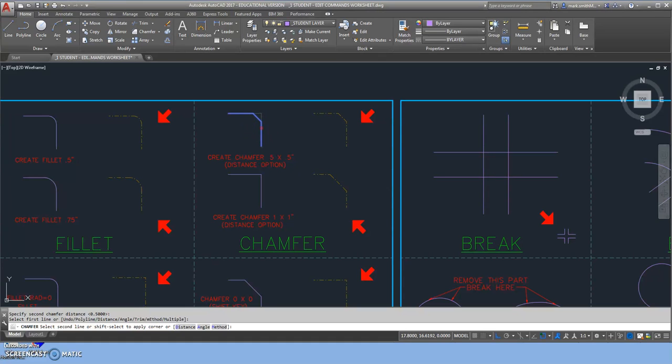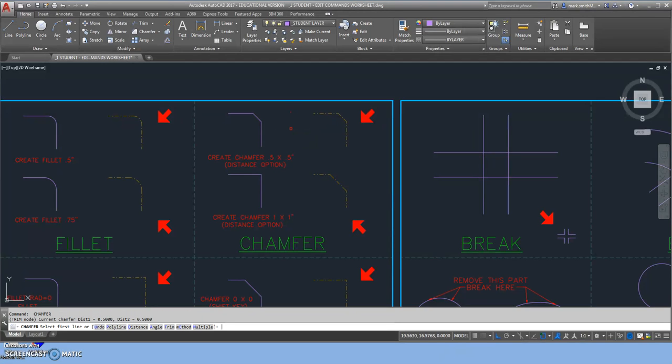And just like the fillet command, you can set the chamfer command up to leave the original corner. As you can see, it's kind of grayed out there. Or you can set it to where it removes the original corner. And of course, most of the time we want to remove the original corner, so we'll leave that portion on. Now I click it. Now, just like the fillet command, the chamfer command stays at the setting you put it at until you change it.